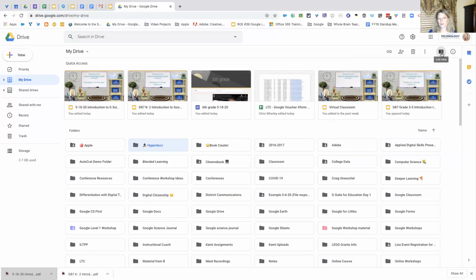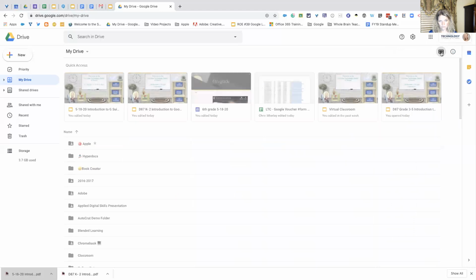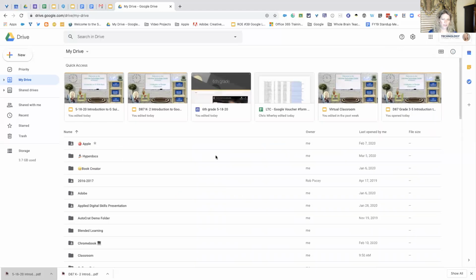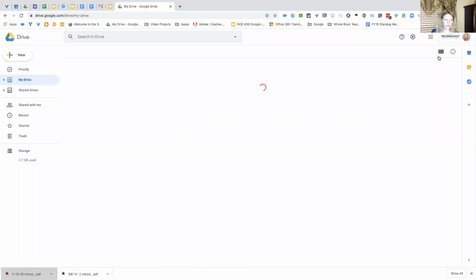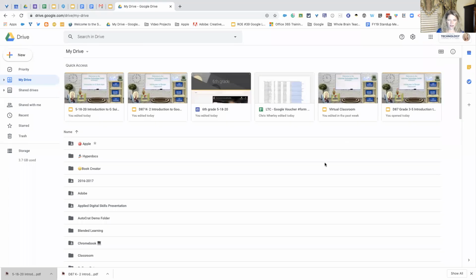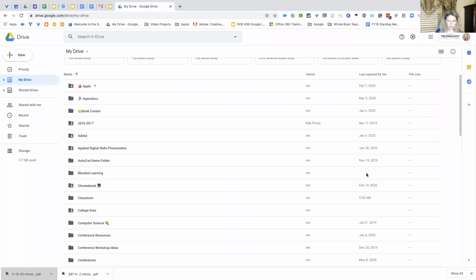So right now I'm in grid view, but I could change this to list view. So again, it's what you get used to, but you do have options to change grid view to list view. For the most part, I use grid view, but anytime I switch it to list view, it's to maybe look at the details of who the owner is, maybe when it was last opened by me.